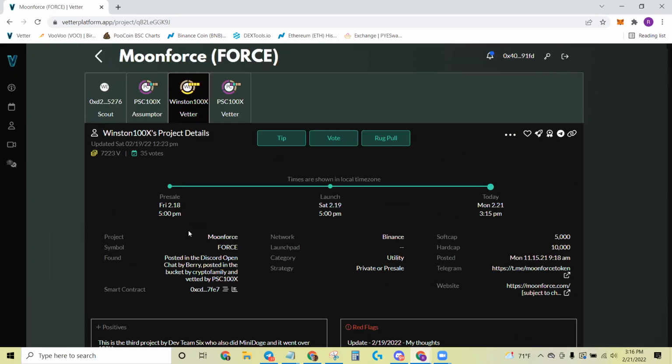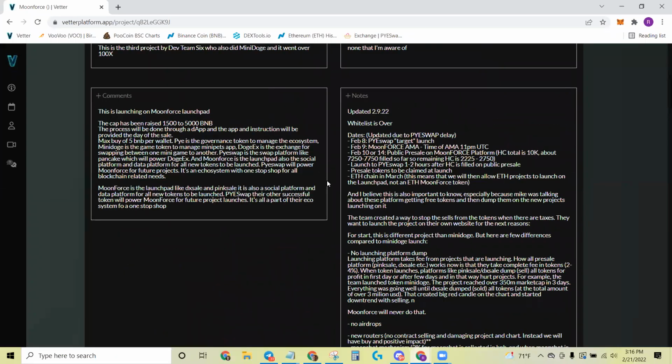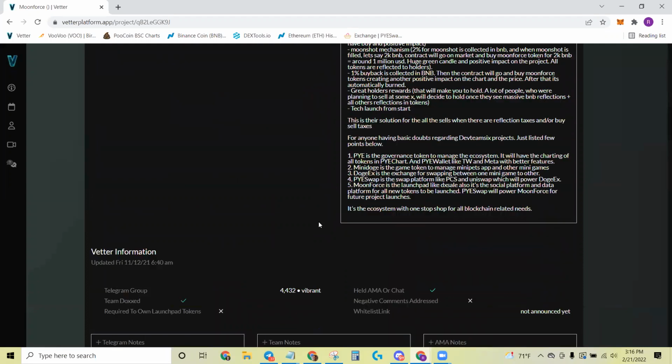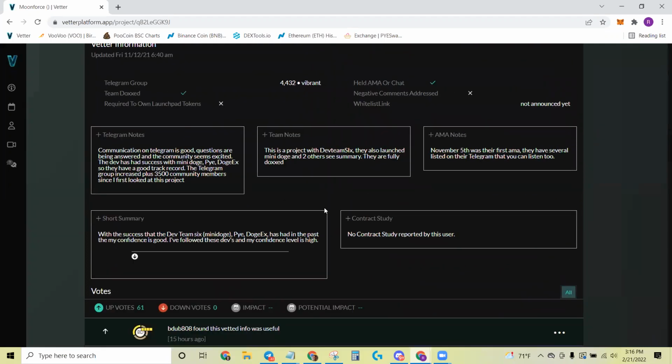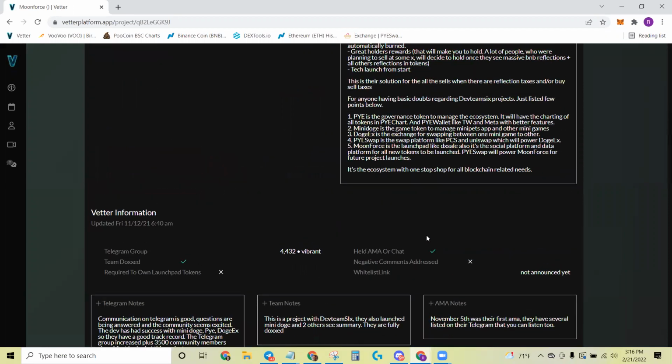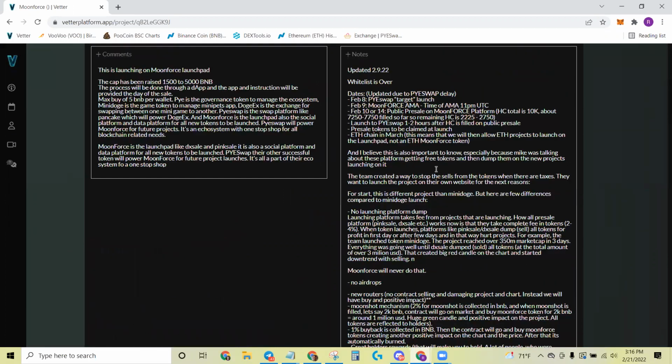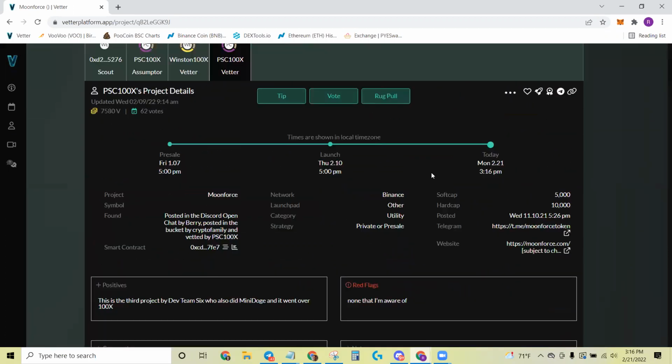And here's the value of seeing this posted to the calendar by the scout, and then reading the vettings from the two vetters, which go into specific details about the project and all the information that you could just take a glance at. That would support you in doing some more research on your own to see if this is a project you'd want to get into. But the beautiful thing is you're not in a position where you have to do all this research yourself. You can utilize the calendar to get these ideas, narrow your focus, and sift through all the information.